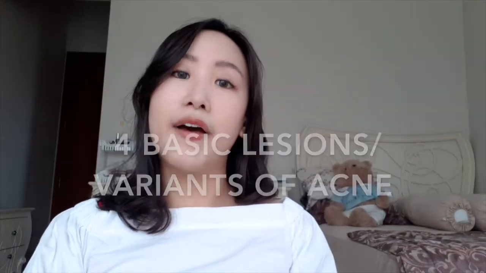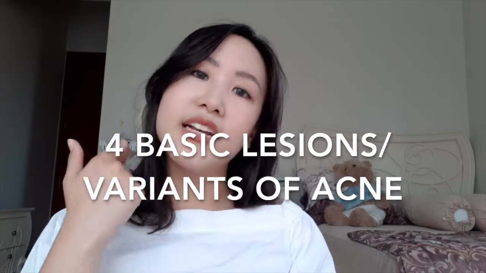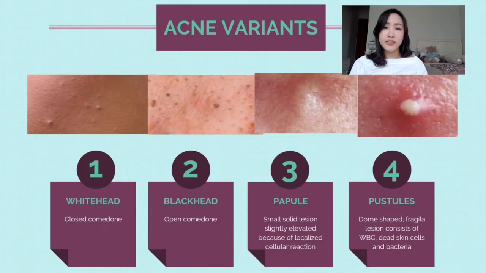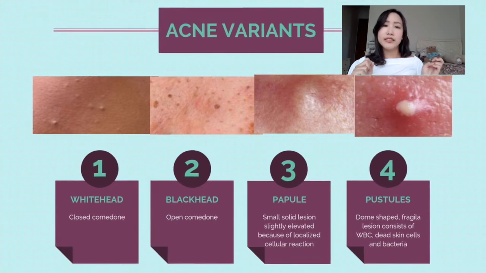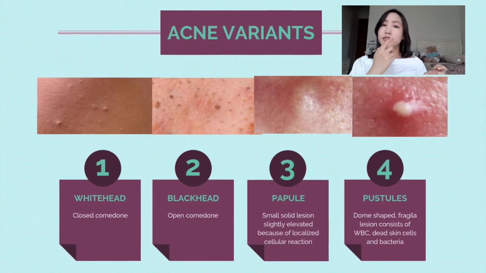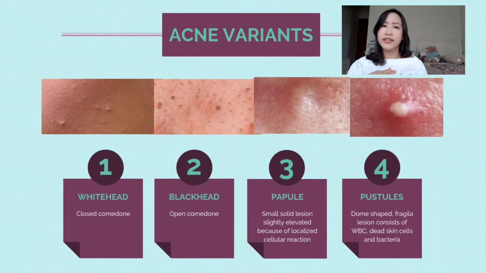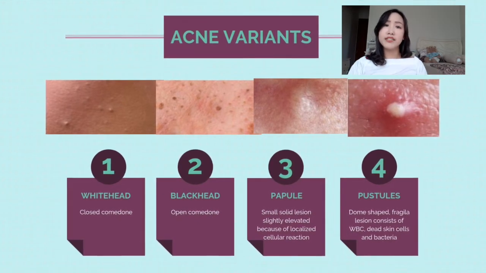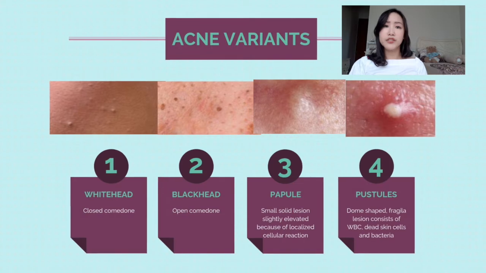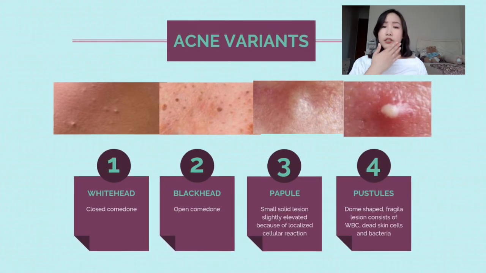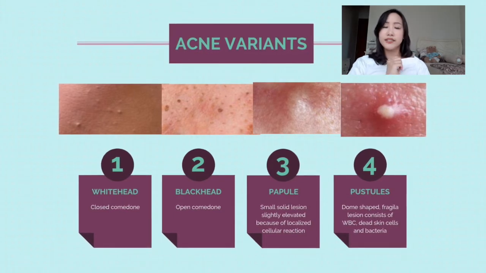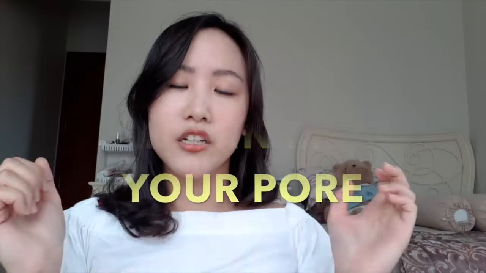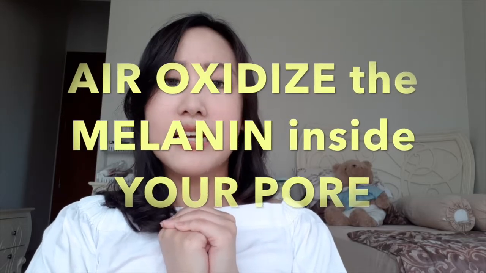There are 4 variants of acne lesions, which are the whiteheads and the blackheads, also called the comedogenic ones. The whitehead is a closed pore or closed comedone, in which because it's closed, the texture and the color are more like skin color, whereas blackheads are open pores or open comedones, and they are oxidized because they're open, and thus melanin tends to be oxidized, and your dead skin is also oxidized and accumulated. That's why it's black in color.